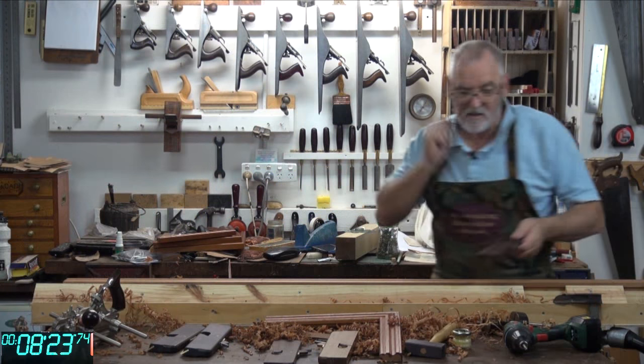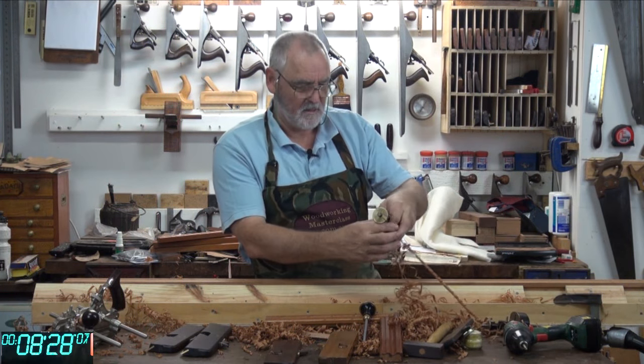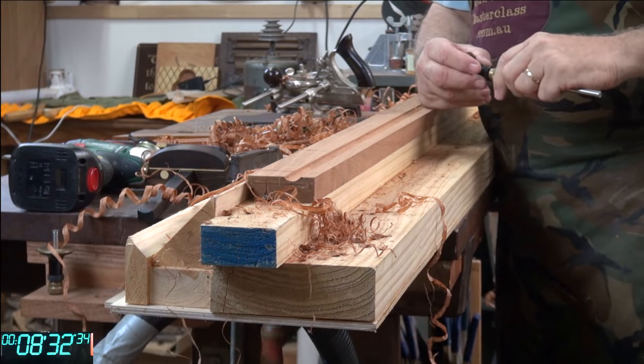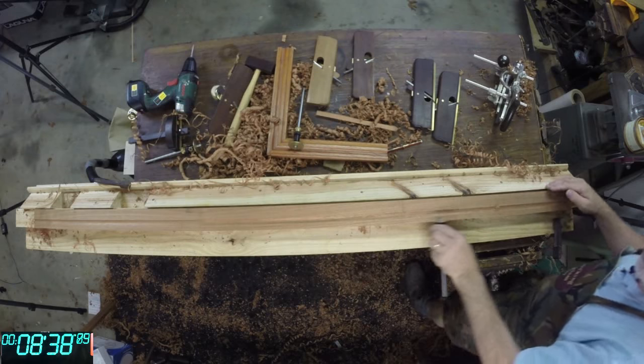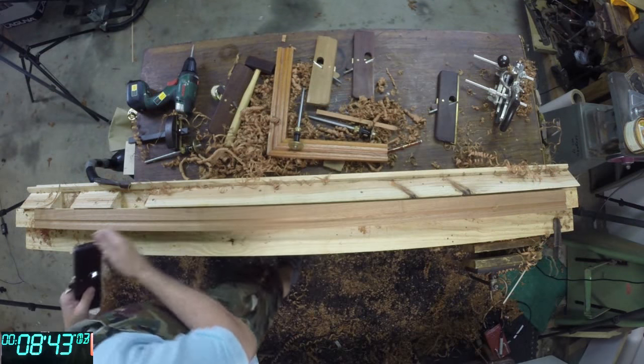But it takes care of the cove. Next is, I'll put a fillet in there. Mark the line. Get a snipe bill.